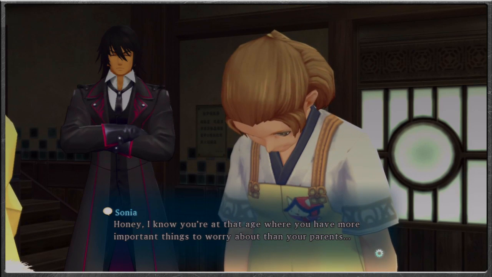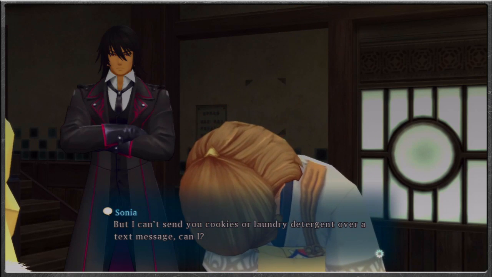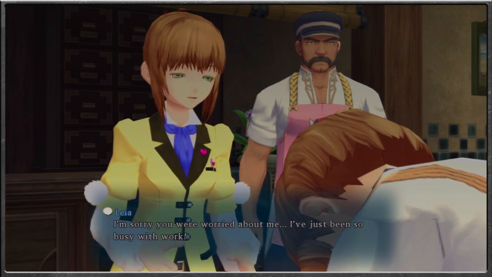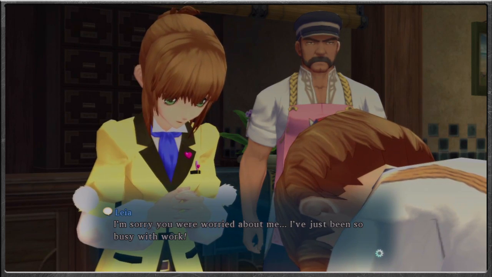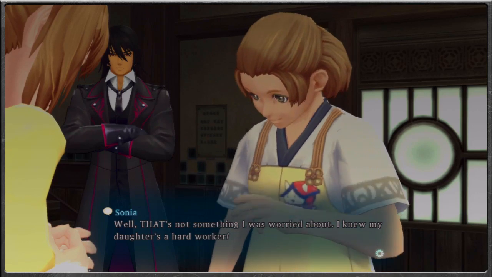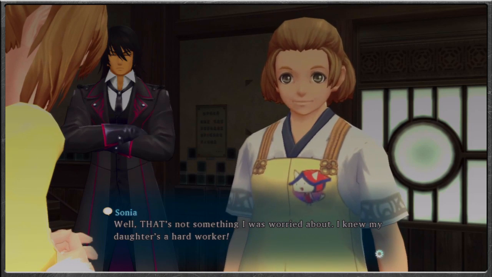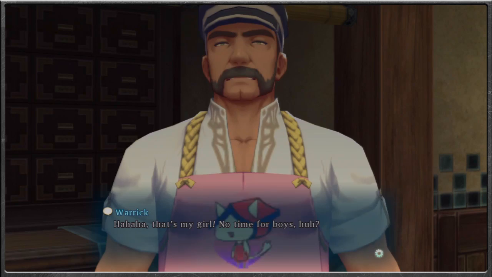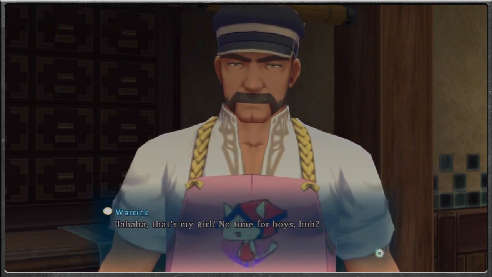Honey, I know you're at that age where you have more important things to worry about than your parents. But I can't send you cookies or laundry detergent over a text message, can I? Oh, Mum. I'm sorry you were worried about me. I've just been so busy with work. Well, that's not something I was worried about. I knew my daughter's a hard worker. You can say that again. Haha, that's my girl. No time for boys, huh?